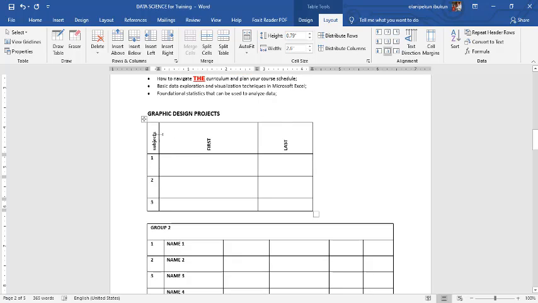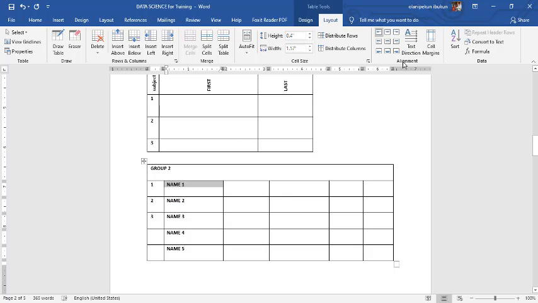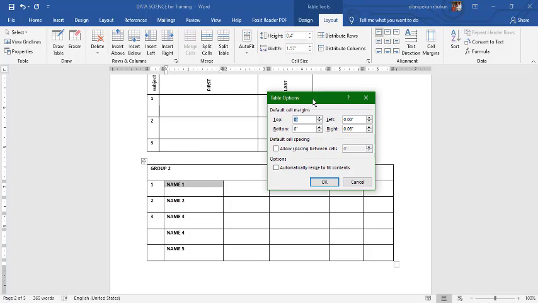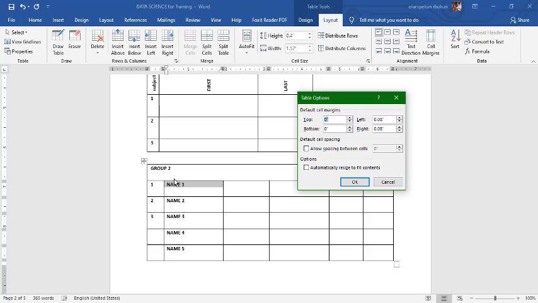Then the margin is also important. The margin is just like the space between the table line and the text. Currently it's set to 0, but I'm just going to change this. I'm going to change this to 1 and then change the bottom to 2. Let me just use something big. Let me just use 5. For the left, I'm just going to pick 5 also, and 5. So watch what will happen to the table now.